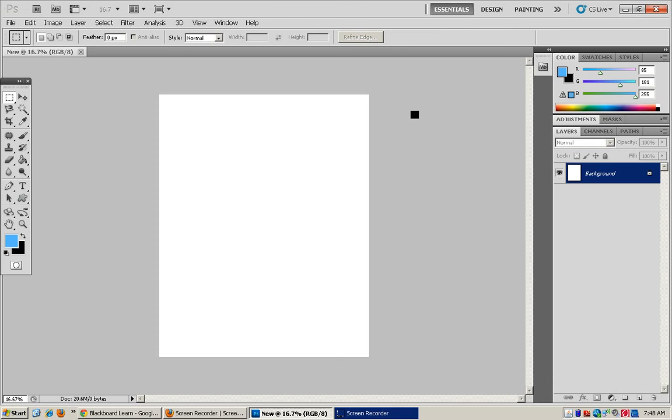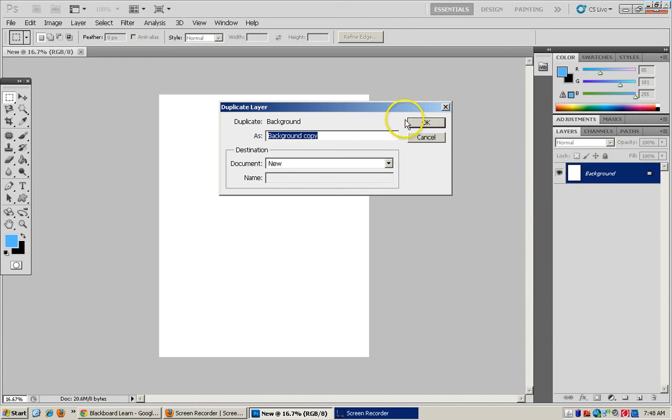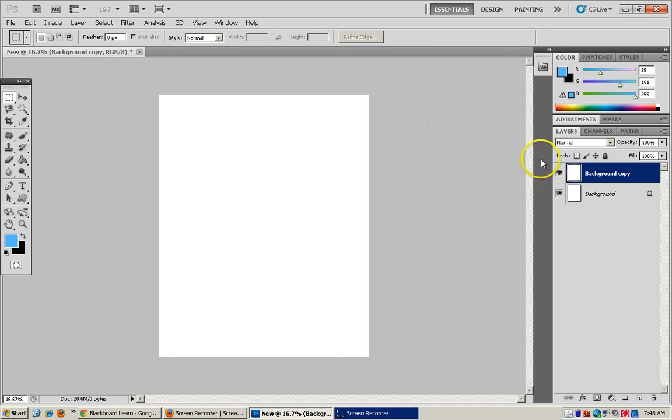So now I just have kind of a blank white space here, okay? And I just want to take a few minutes here to review how you can add color backgrounds. Again, as always, I believe it's always best to duplicate that background copy because, to remind you, this little lock here on this background sometimes prohibits you from doing certain things, locks out your layer. So it's always better to create a background copy of the layer for you to work on.